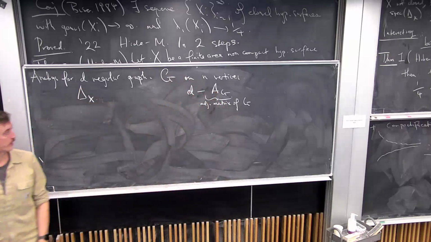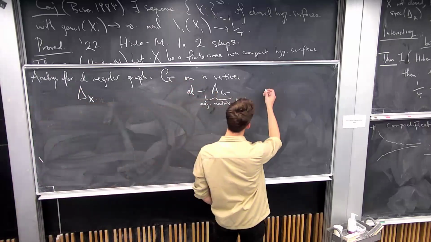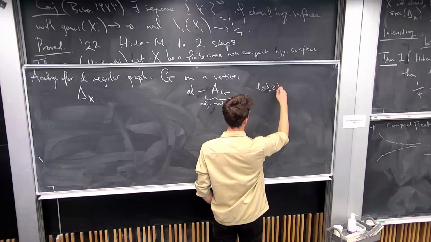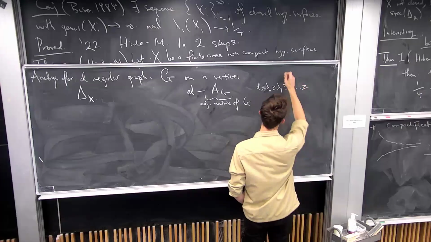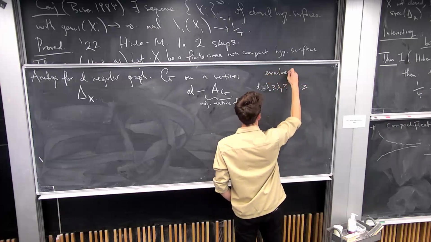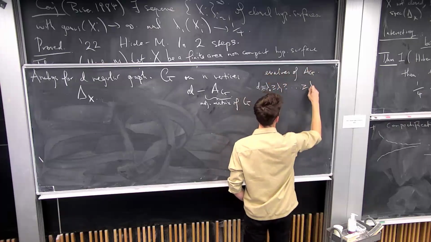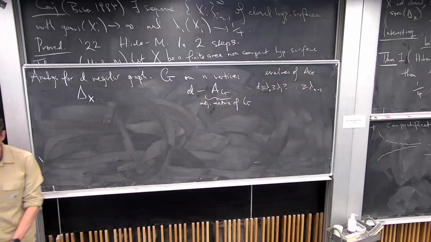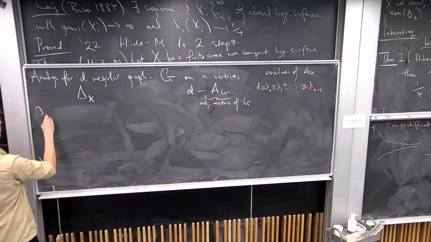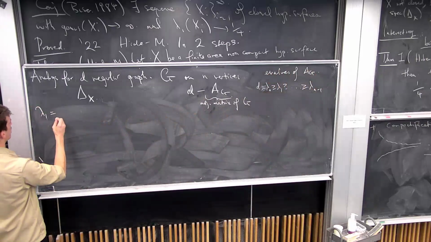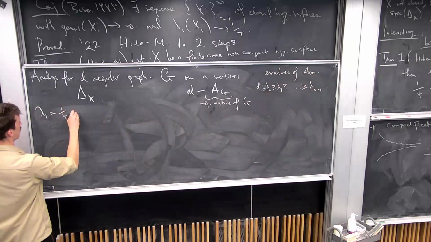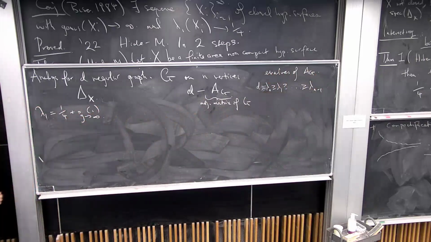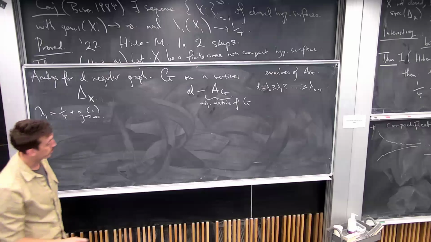It's real and symmetric, and therefore it has n eigenvalues beginning at d, which is lambda 0, and then lambda 1. These are the eigenvalues of the adjacency matrix, down to lambda n minus 1. What's the analog of the fact that lambda 1 is 1/4 plus small o of 1 as g tends to infinity? This is an older result due to Alon and Boppana.